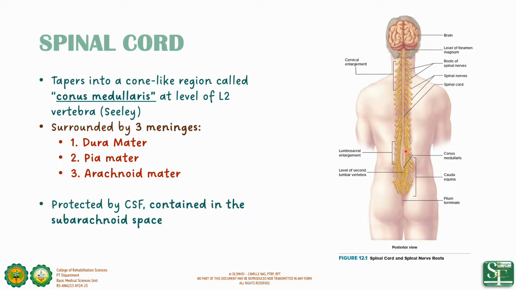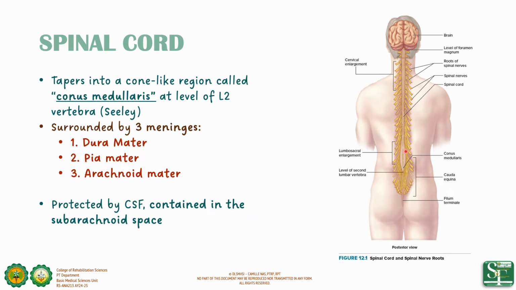Actually, hindi magkakasunod-sunod yung pagkakalagay ko dito. But if we follow from the outermost layer or the superficial layer, it's the dura mater, and the next is the arachnoid mater, and then the innermost layer is the pia mater. Okay, please do not forget the correct sequence of the meninges from superficial to deep layer.